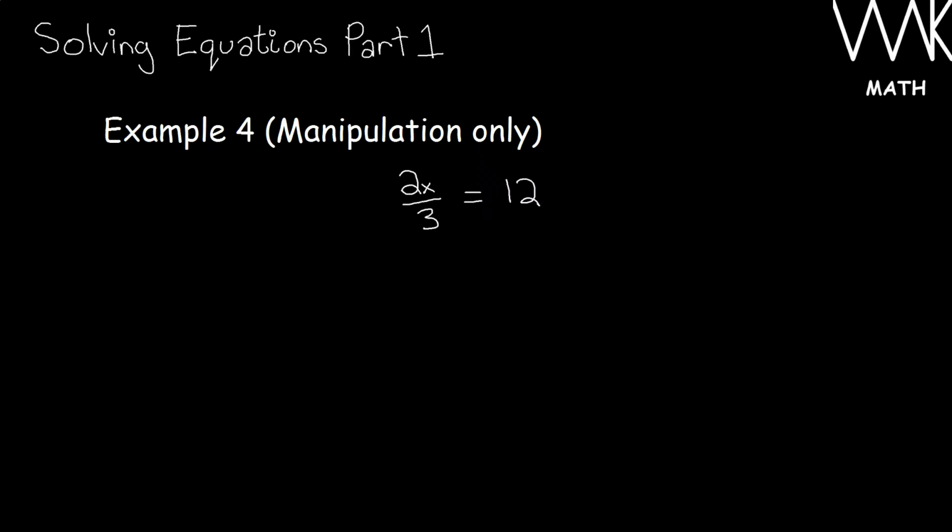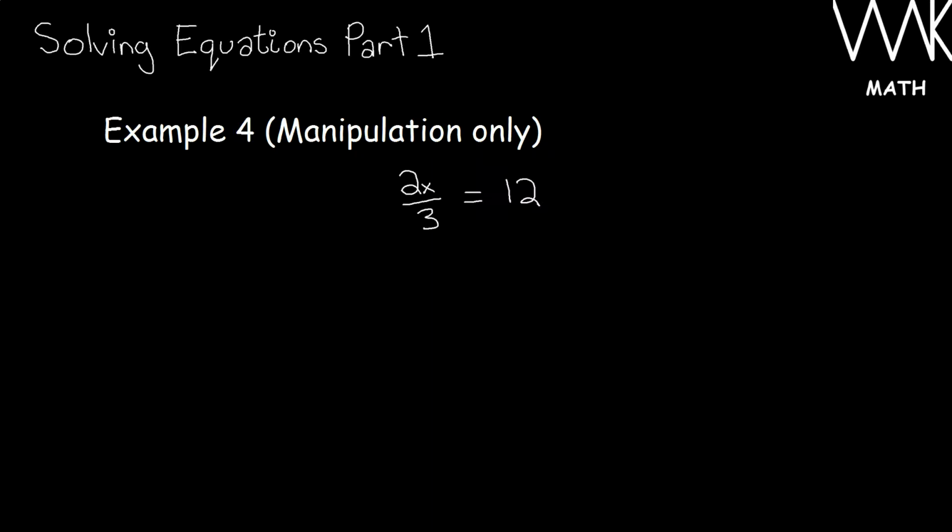In this case, the variable is located on the left side, in which it is affected by a multiplication and division term at the same time. It is times 2 and then divided by 3. What do we do first? The ideal strategy here is to remove the division term first before dealing with the multiplication term. In theory, we could actually reverse the steps, but there's a good chance that there will be bad numbers appearing, especially when we're working with the dividing step.